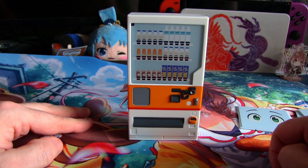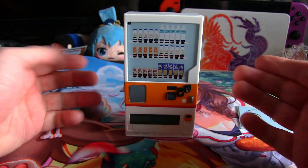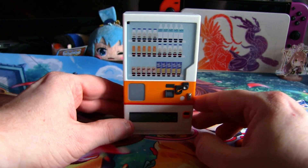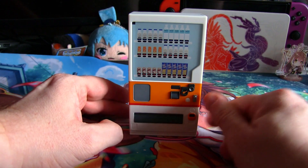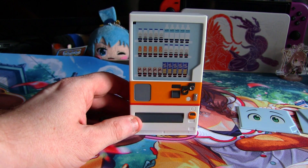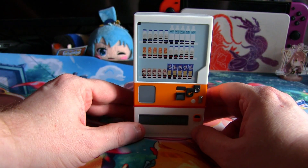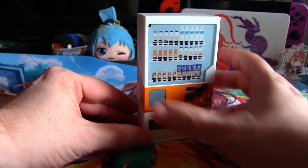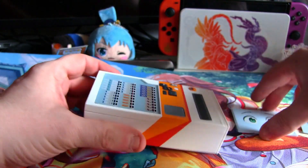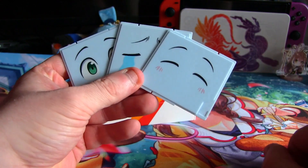So much fun can be had with this Nendroid. I did go out and purchase this Nendroid, but let's face it — I think it's a bit cheeky to release this as a standard product. They could have easily put the girl in. I would have happily paid 6,000 yen, and even if she just had two faces and included the vending machine as a kind of extra, that would have been fair enough. I think asking 4,000 yen for what is literally just a hollow kind of thing — yes, it does have a few different faces you can change — but there's literally nothing with these, really.